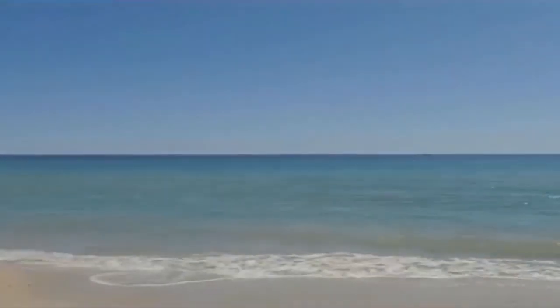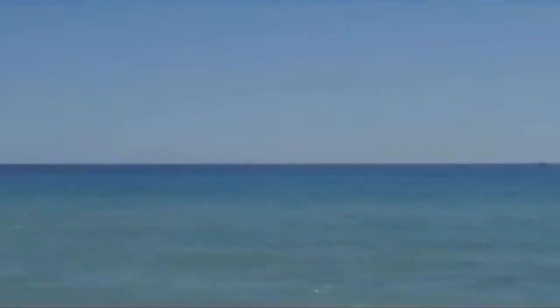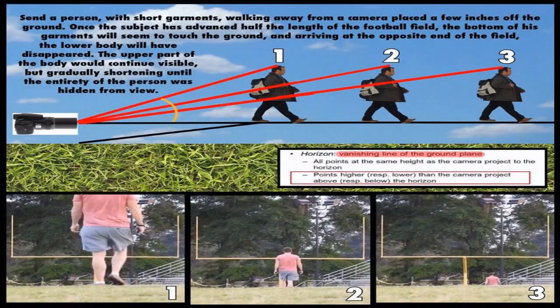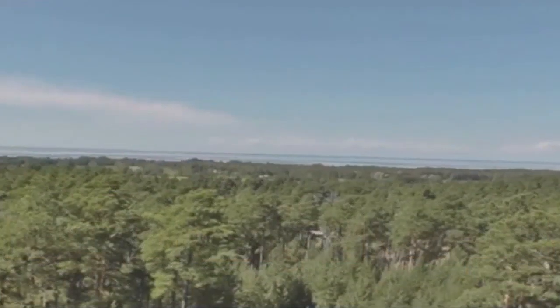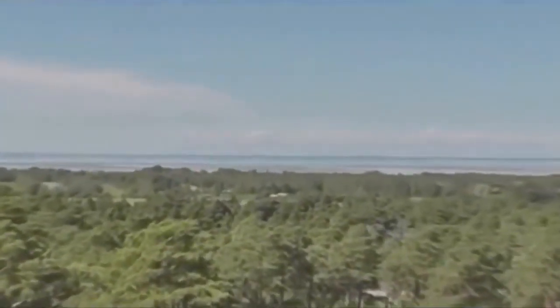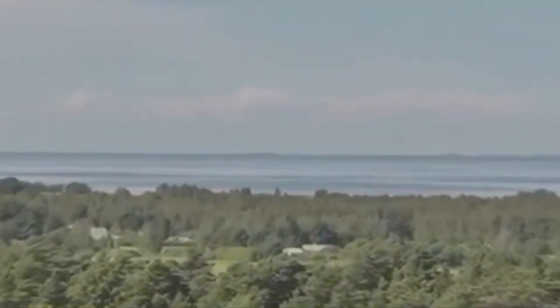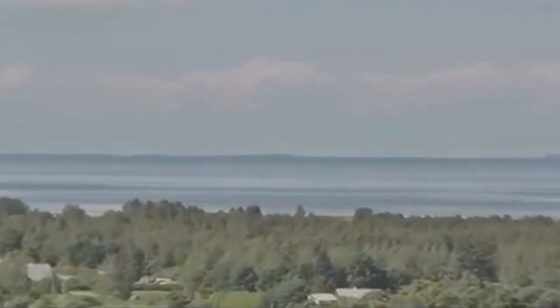The fact that ships disappear hull first when sailing away from the shoreline is once again an element of perspective on plane surfaces. A person walking away from you on a football field or other longer flat surface will also similarly start to disappear from the ground up, starting with their shoes, then their ankles, legs, and so on, until they appear to be a floating legless torso at a far enough distance. But we can easily prove this is just an element of perspective by zooming in and seeing their entire body, legs and all, or the entire ship, hull and all, come fully back into view.